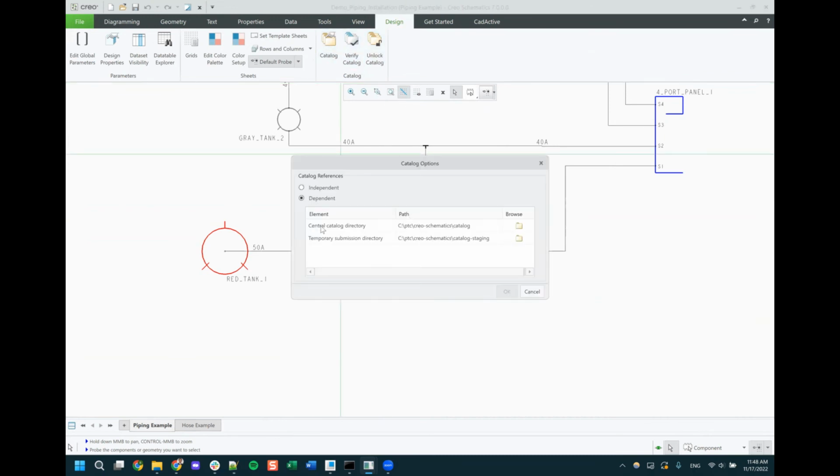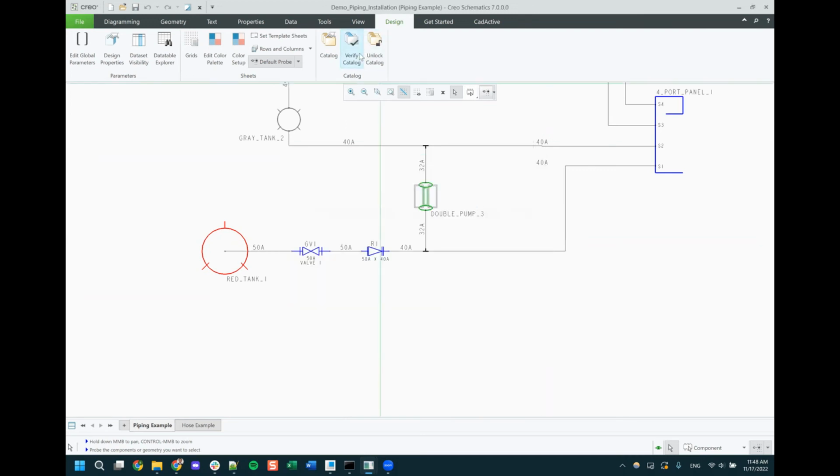I have a central catalog that I'm pulling from. In an organization, you would typically want to have one central catalog that everybody's working with the same objects. That functionality is not available with the Lite license, so you would only be able to have an internal catalog to the design you're working on. Basically, in short, the Creo Schematics that comes with your Creo Parametric license is enough for you to click around and get the feel of Creo Schematics, but certainly not enough to use it in a real, true production environment.